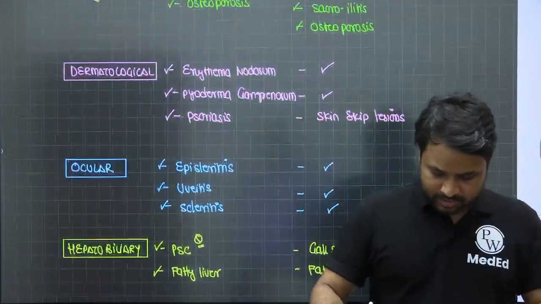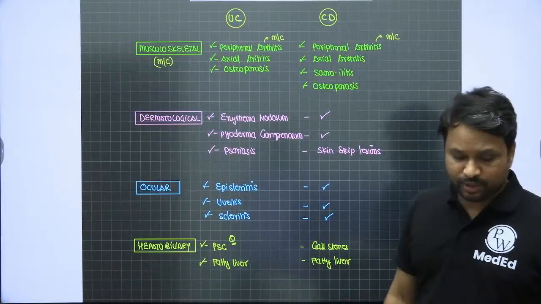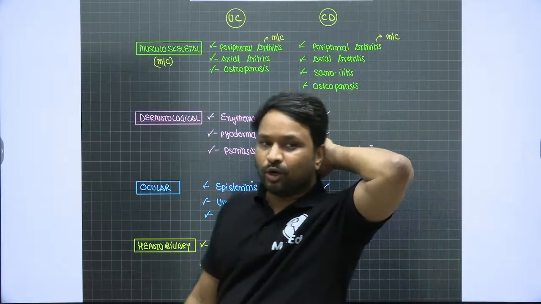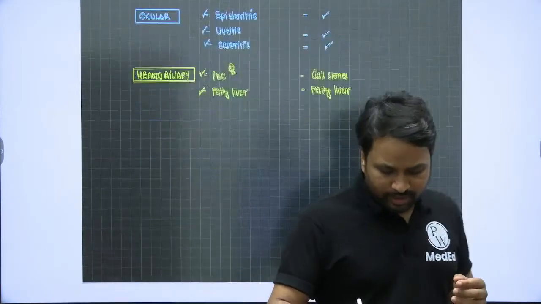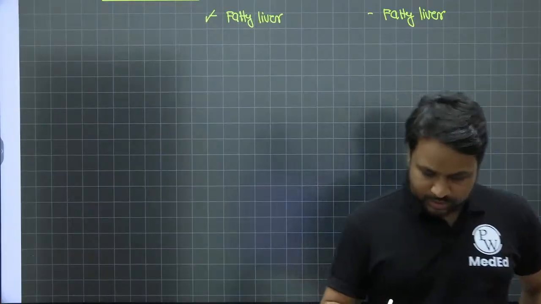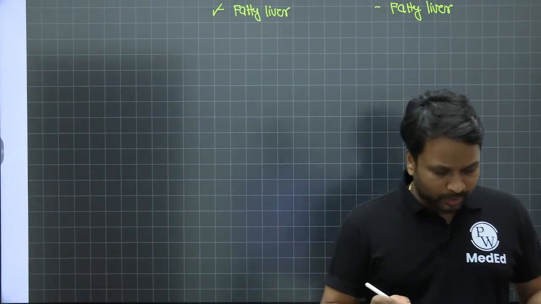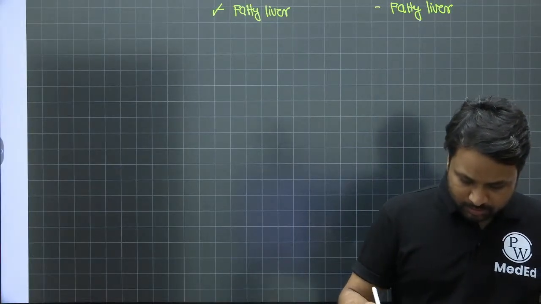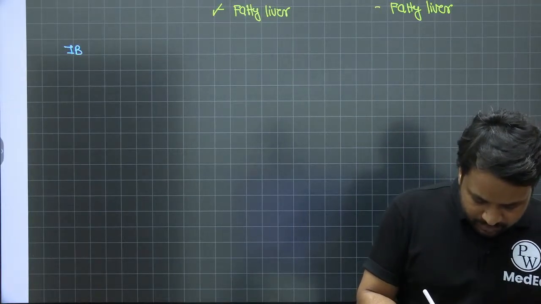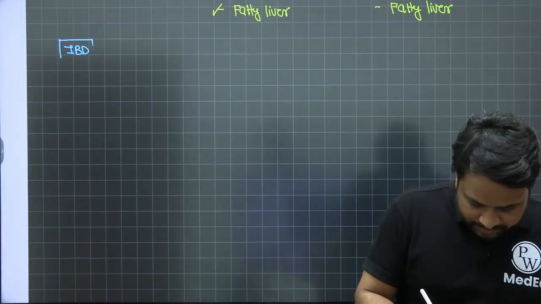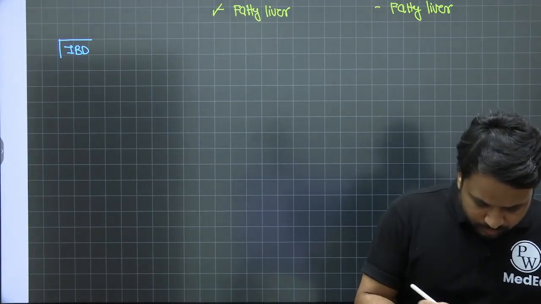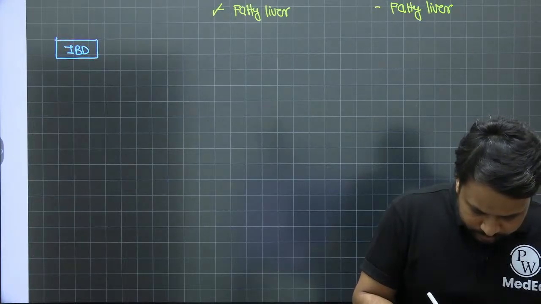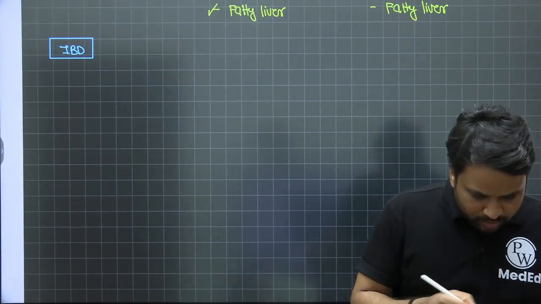Now, these are the extra GI manifestations that you should be aware of, right? Now, I know you're thinking, sir, there are so many extra GI manifestations. How do you remember them? Because you are my students and I can't let you go disappointed, for that, to have a quick recall, by the order of incidence, in IBD, from most common to least common.